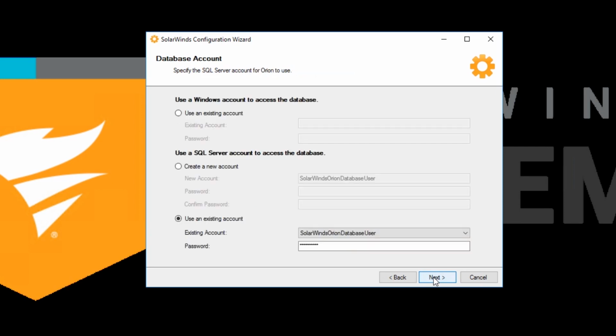Now, enter the authentication credentials for your SQL Server or Windows account and generate or select an SSL for the security certificates. Please note that Windows authentication only encrypts the username and password, not the SQL data. To encrypt the data, you need to select the Encrypt Connections with SSL option. Polling engines and additional web servers automatically inherit your encryption settings.